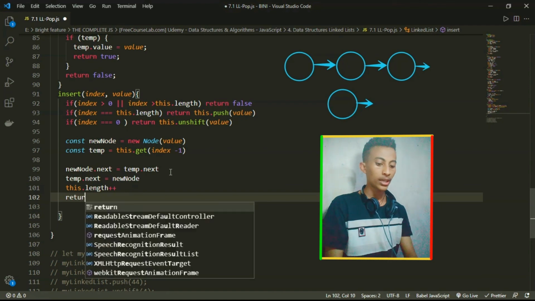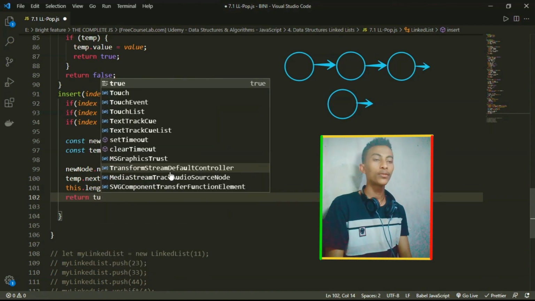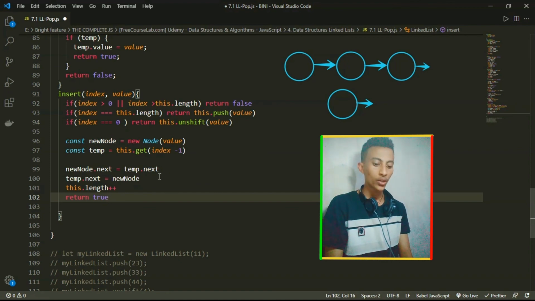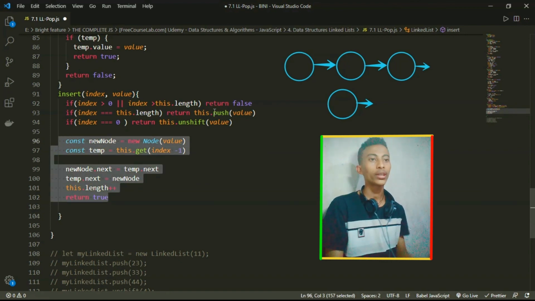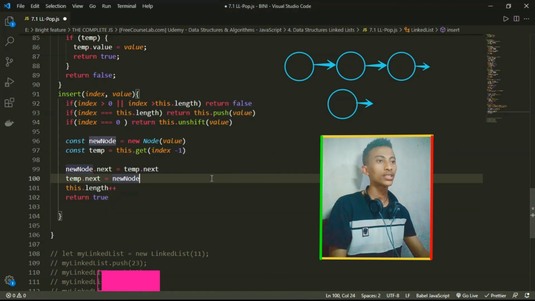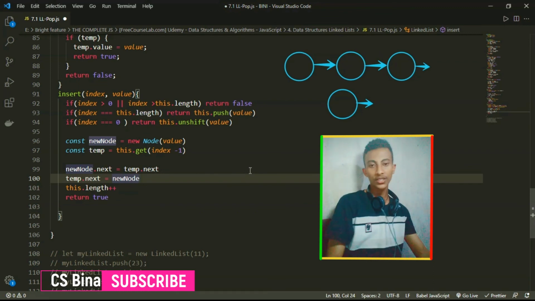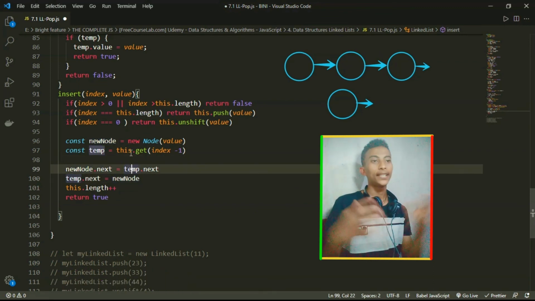And also after successfully completing this code, we have to return true. So these are the scenarios: the first scenario, the second rule, the third, and the fourth. There are 4 rules you have to consider while working with an insert operation.